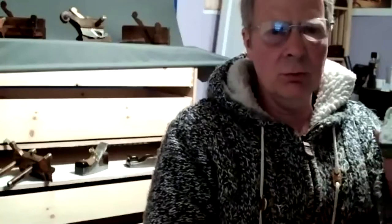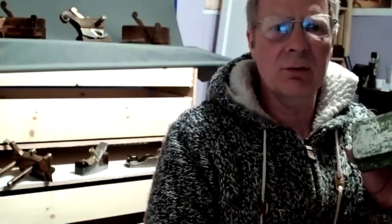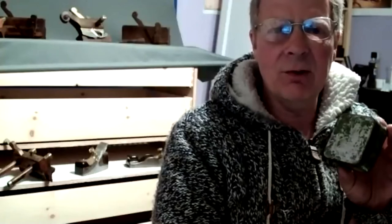It's a company called Hart, one of the top London violin dealers in the 19th century. So it's been in that tin a long while, but this tin may have come from J&A Beer in London originally. Wonderful stuff. Whether anybody could ever chemically analyze it and remake it, I don't know. But I wish they could.